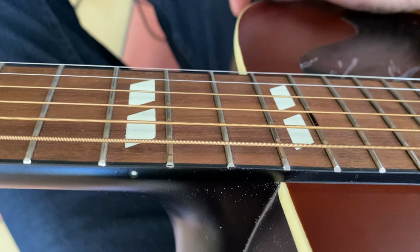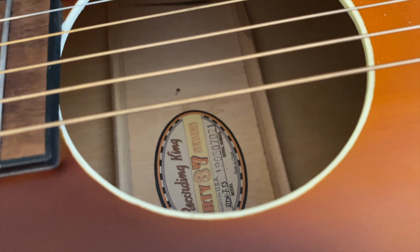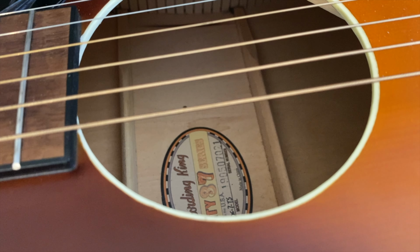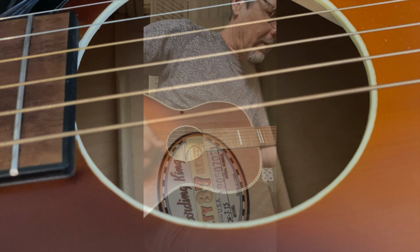Makes me think I'd love to get the solid top version of this, the 9 series, because I think something's going on here with this white wood. It's a really punchy, pushy sound for this Dreadnought body. I was super impressed with the little single O in this series as well, and I'll just play a little bit of that previous video.